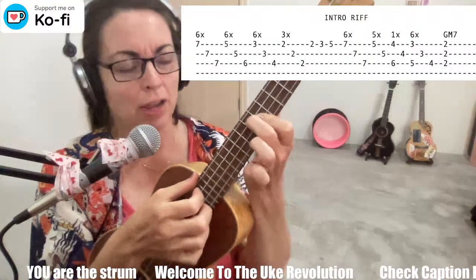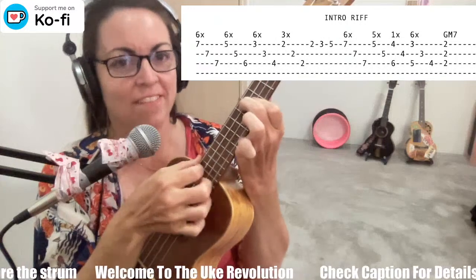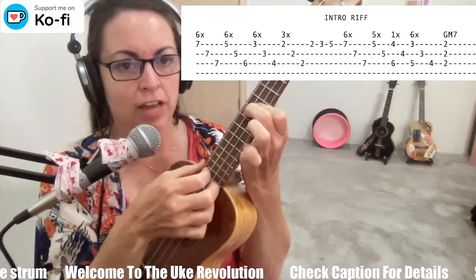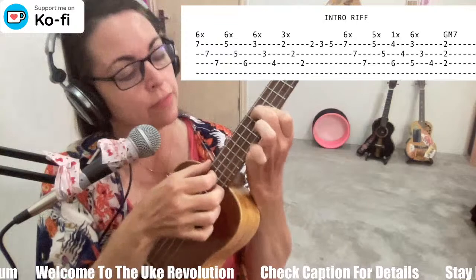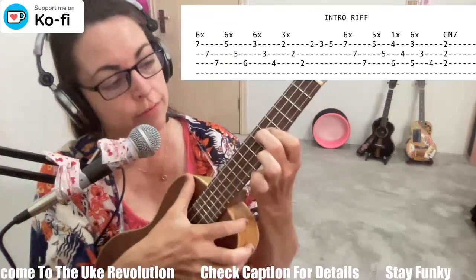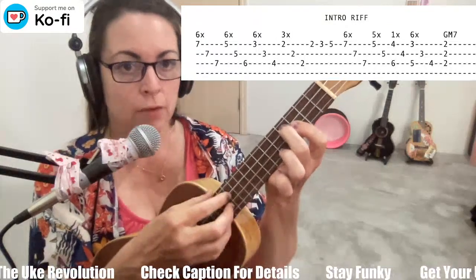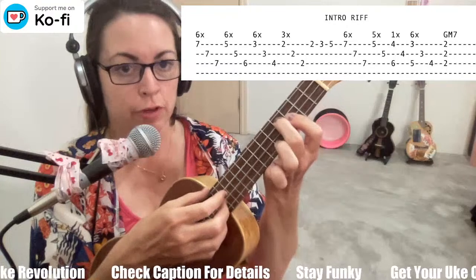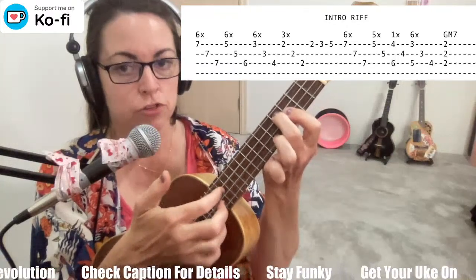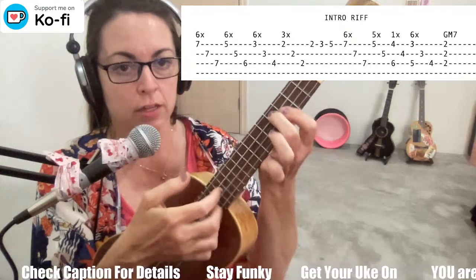Because I'm holding it up, I'm getting a weird angle and it sounds funny. So that's 5-5-6. And then you slide this position down to the 3rd fret, 4-3. And we're doing 6 times here, 3-3-4. Again, it's just these three strings. You don't have to move this. This is already where you need it to be.